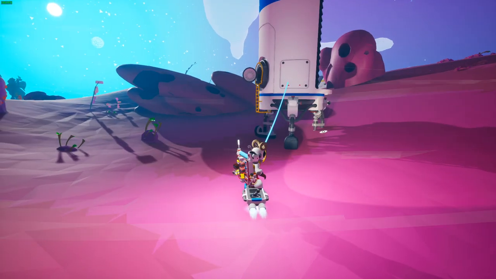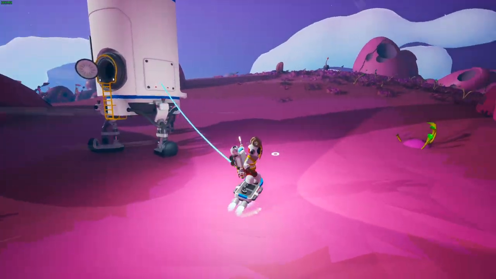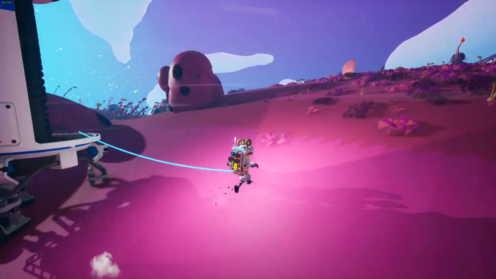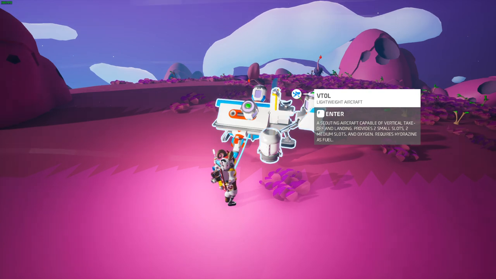I'm here on Visania, and I'm not going to spoil the rest of the mission sequence for you, but once you complete Visania, you unlock the second vehicle. The second new vehicle is called a VTOL. It is a lightweight aircraft that is capable of a vertical takeoff and landing.